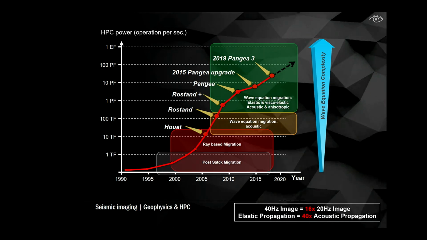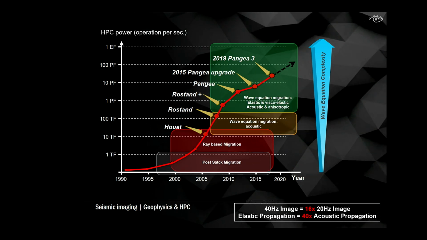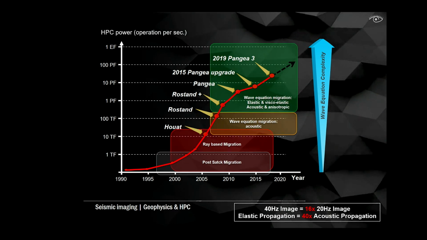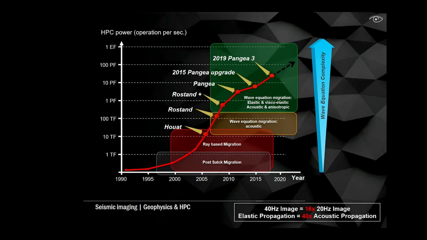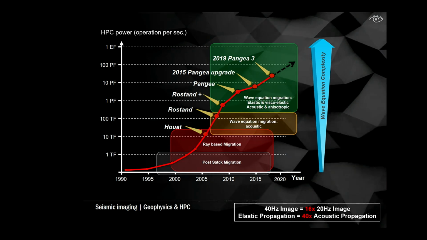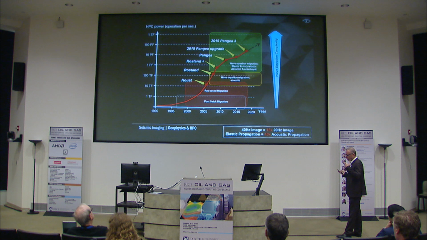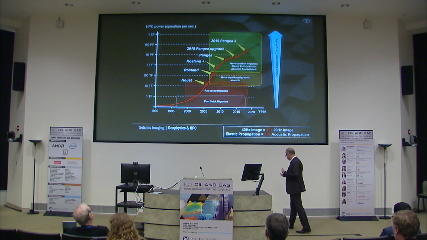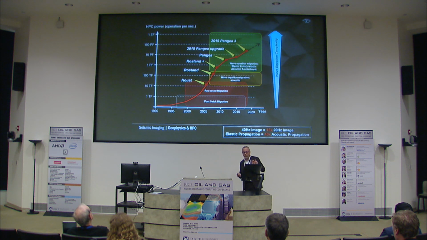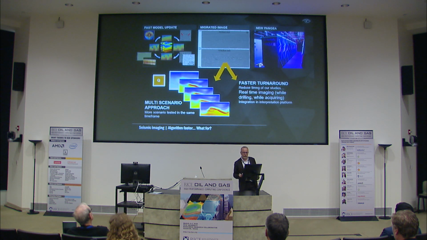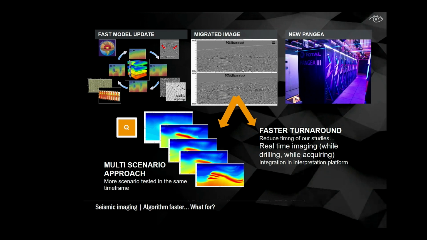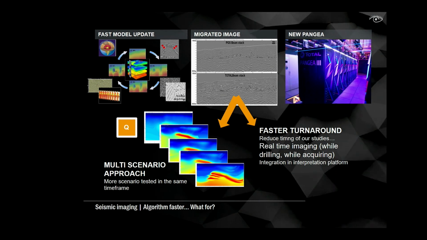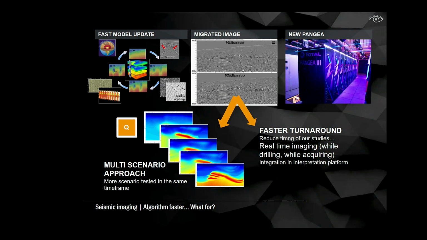That is to say that the idea behind all this system and the growing computing power is to solve more physics, with more physics, let's say, in the equation. So this is what we want to do at the end of the day, to have less approximation and more accurate results.